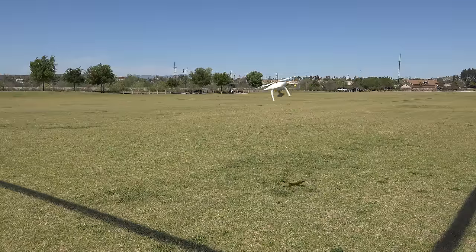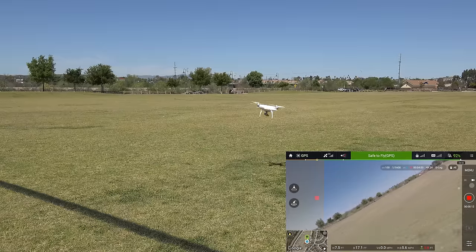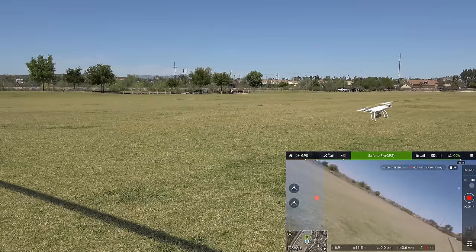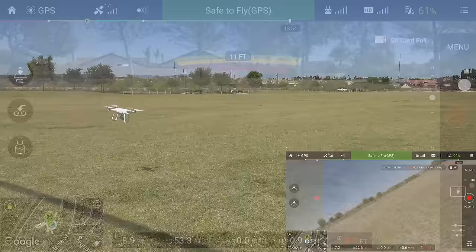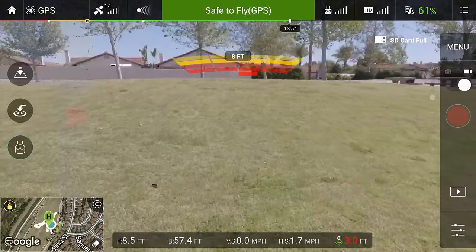So how's flying? It's dreamy — so quick and responsive. You can tell that normal GPS safe mode is a little bit slower due to the object avoidance sensors, but it still flies great. In this safe mode, if you're flying straight towards an object, it will auto stop and prevent the crash.